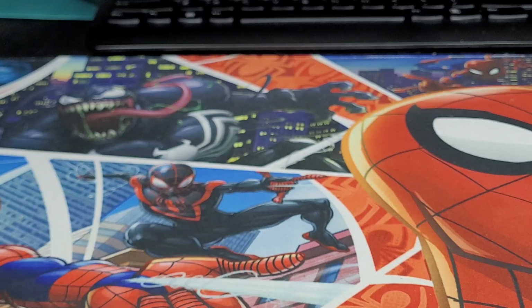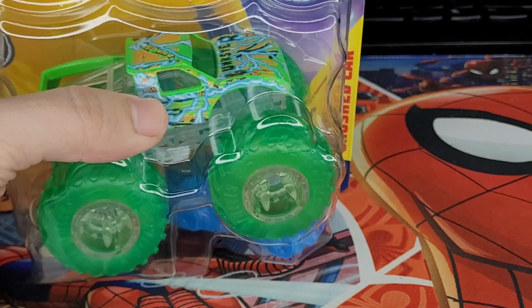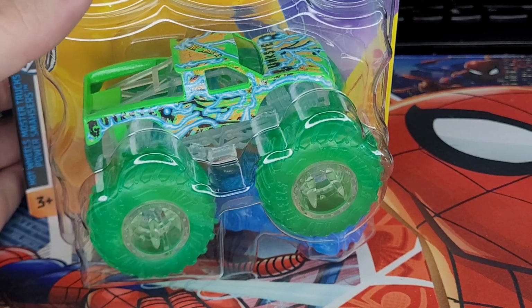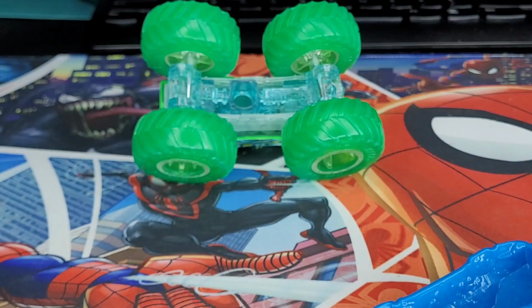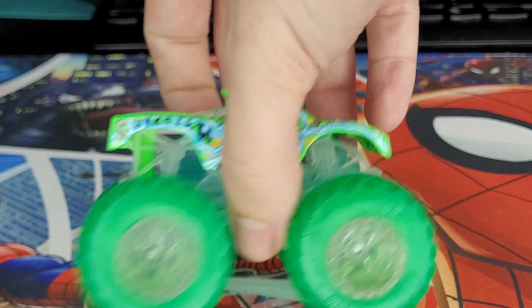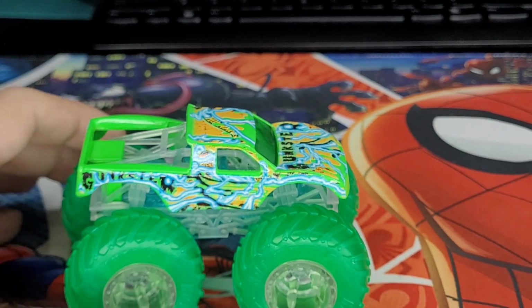And now for the next truck of all, it is the Gun Store truck. So here it is, the Gun Store Power Smashers. Let's unlock this toxic film. And here's the close call. And here it is, the truck itself, the Gun Store Power Smashers.